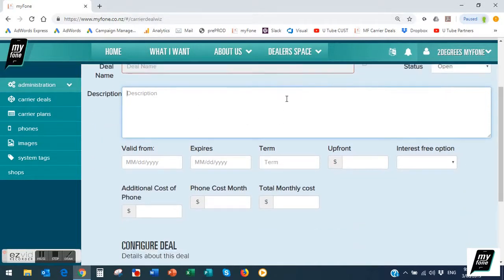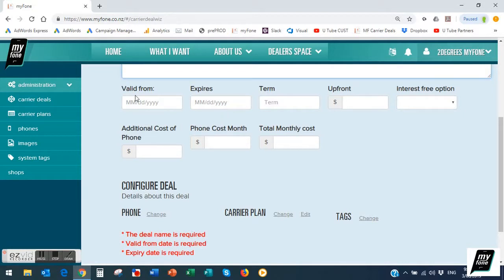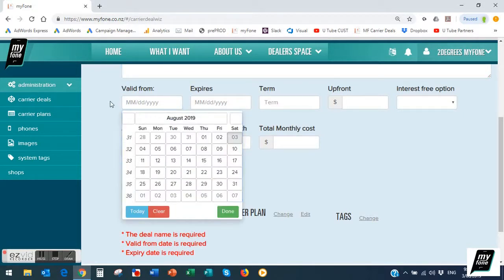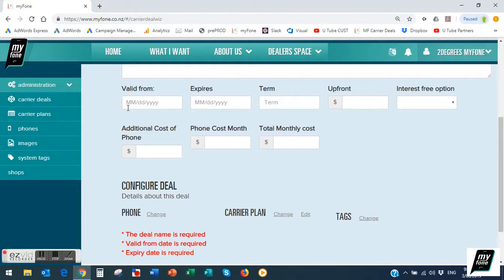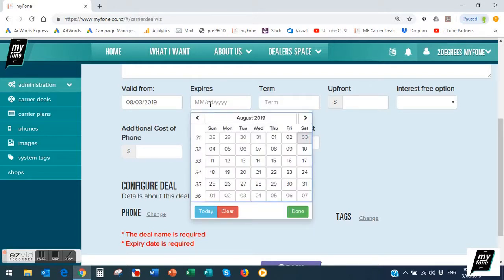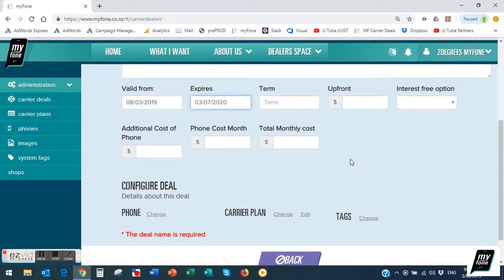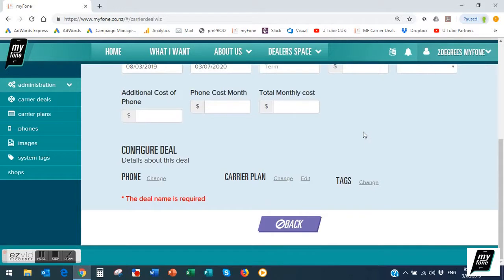Also, with the dates, the date is always valid from today. So if we could just make that today's date, once again, just another click gone, and expires. I don't know whether you can do this. We don't even know what the expiry date is, so I always just hit 5 or 6 on here, 1, 2, 3, 4, 5, 6, and pick a date. It doesn't matter at all in regards to what we know, but it still shows in the system and has to be done. So that'd be really cool if we could have a look at that.